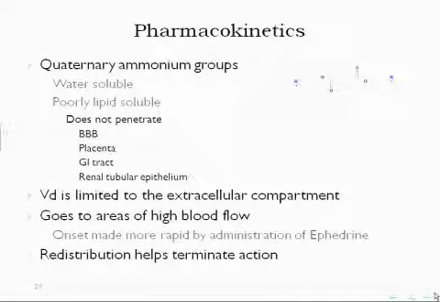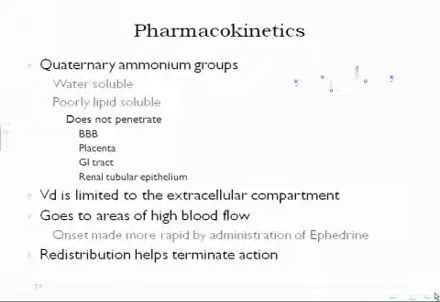If you make something charged, what does it not do? It doesn't cross the blood-brain barrier. Okay? So neuromuscular blockers don't themselves go inside your brain and bind to acetylcholine receptors in your brain. That would be devastating. That would not be a good thing. Okay? So for them to stick outside and be water-soluble is very important, but also they're very poorly lipid-soluble. So they don't enter into the brain. They don't enter the placenta very well.